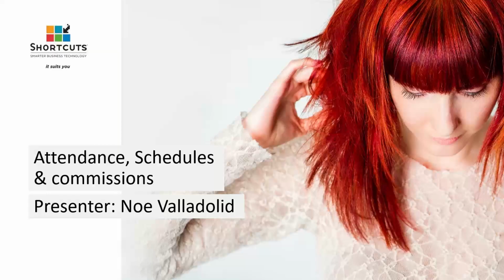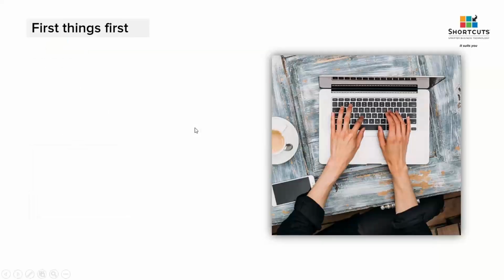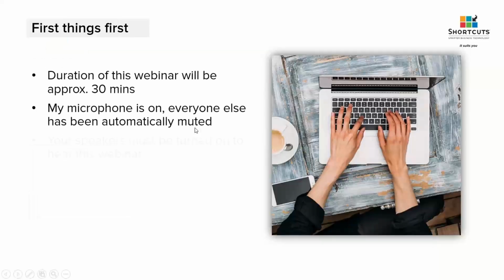Today we're going to be looking at attendance, schedules, and commissions. These are the basics in Shortcuts. We will do a more advanced version of this a little bit later, and of course we will announce it for everybody. If you're new to these classroom sessions, we are recording this.